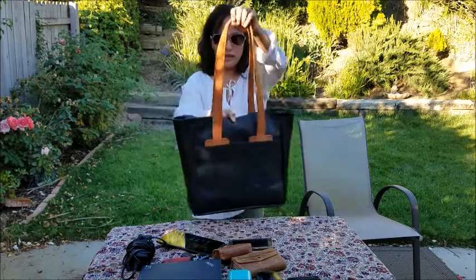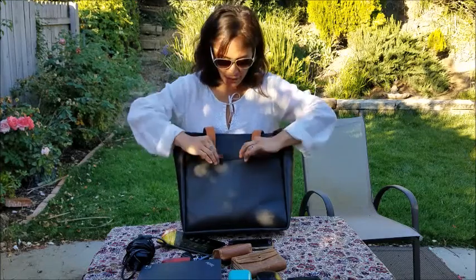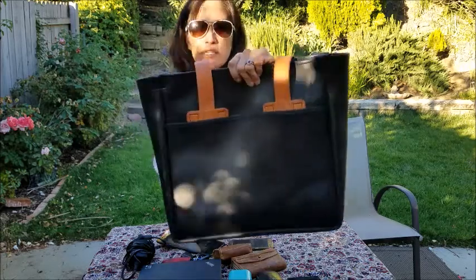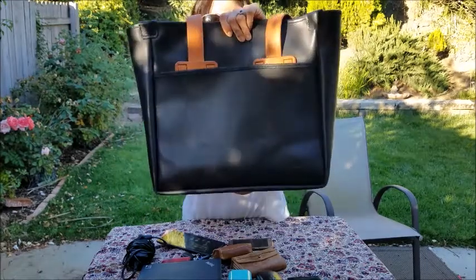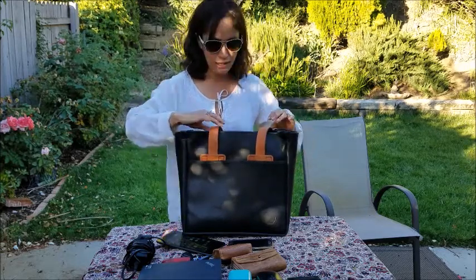And then let me swing it around and show you one last thing on this side. So this is the open pocket, and you probably can't see it that well, but she's flipped the top down and she's exposed the suede lining here. Hopefully you'll be able to catch that. It's details to me that say somebody took time to make the best made bag their hands can make. And it's a craftsmanship there that you don't see that often.